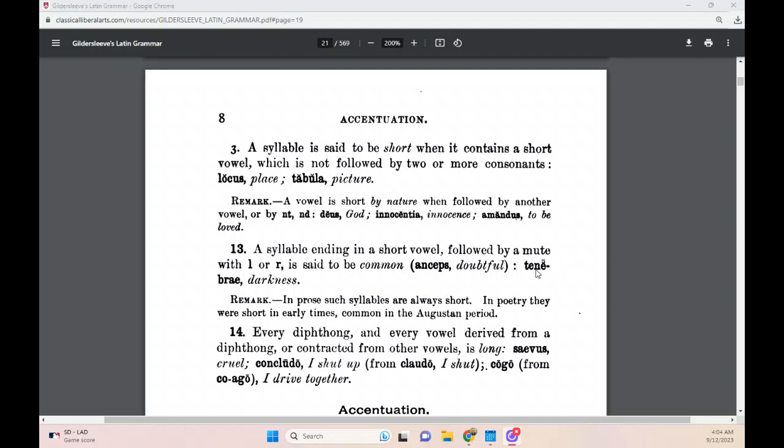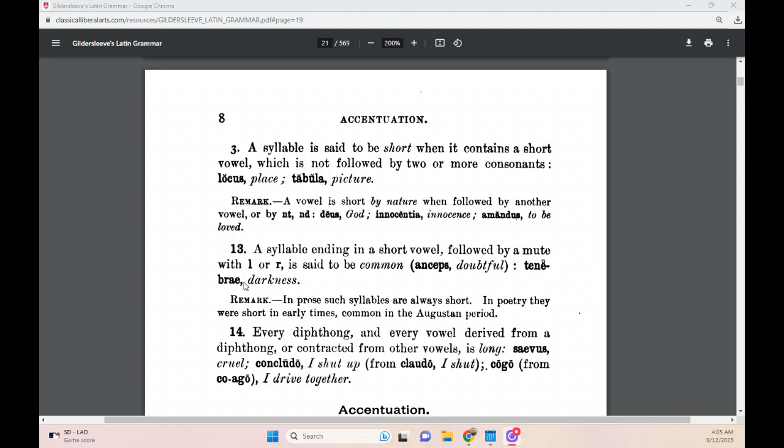We've got a syllable. Let's just break this word down. The word is tenebrae. We've got two vowels and a diphthong, so we have three syllables. Here we see two vowels with a consonant in between them, and the rule tells us that the consonant goes with the second vowel. So we have te, ne, then we have b and r, which are two consonants, but they're two consonants that can begin a word, so we keep them together. So we have te, ne, brae as our three syllables.